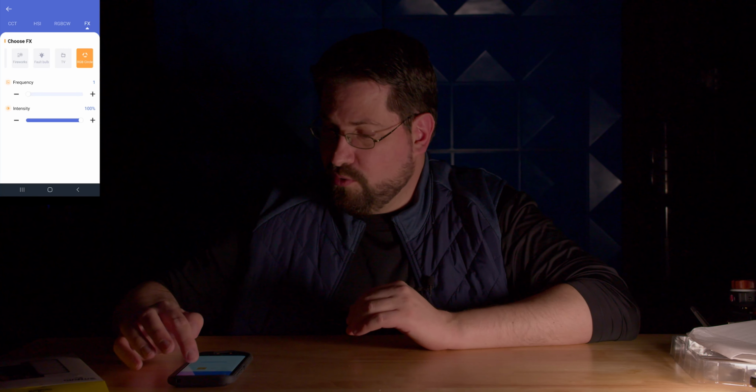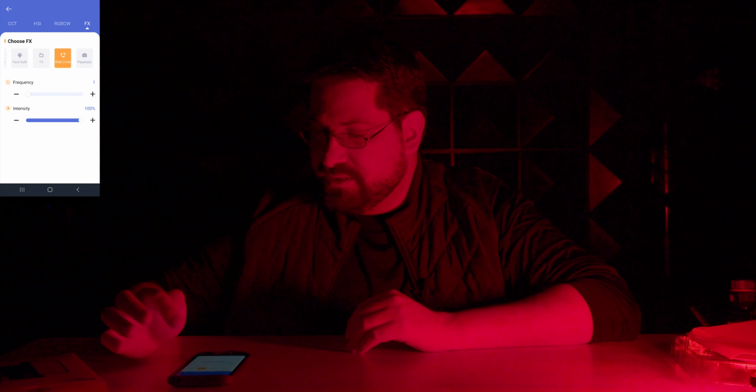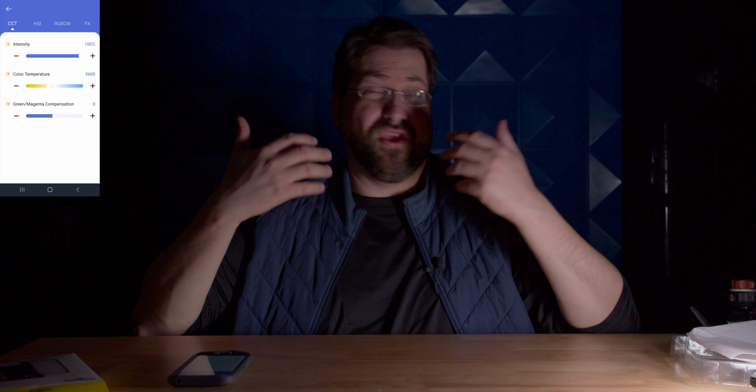And that seems to work okay. Of course, you've got your RGB circle. You've got your paparazzi here. And that's pretty much it. So those are your special effects. Okay, so the Sutefoto T15 is a very interesting budget pocket light.